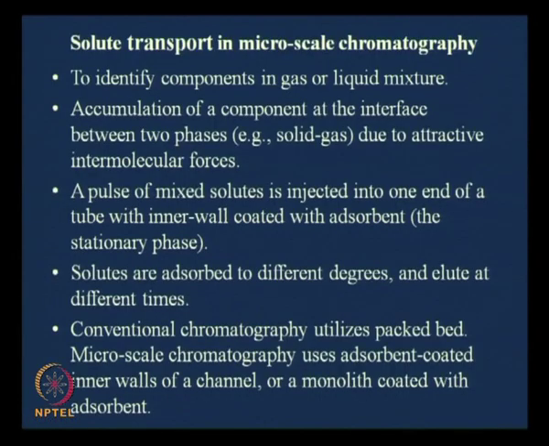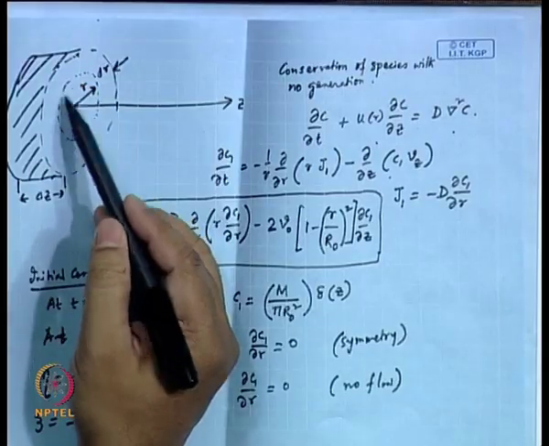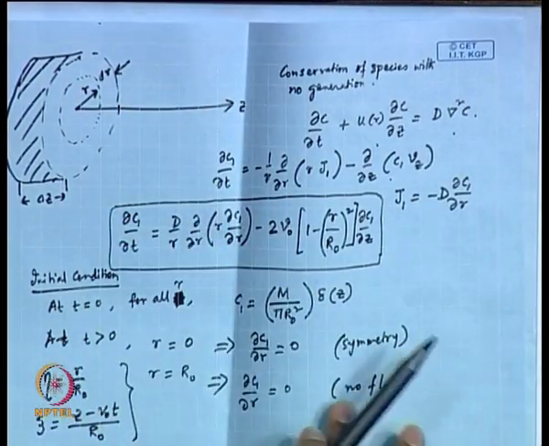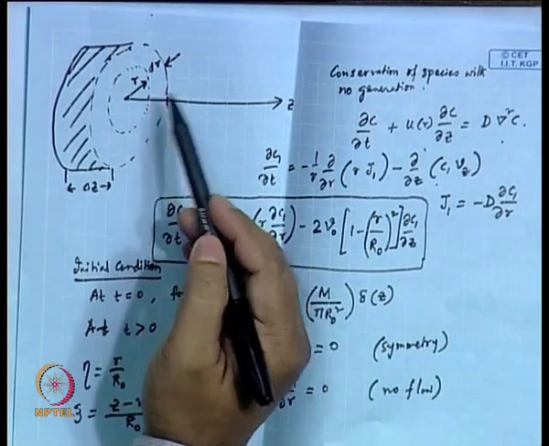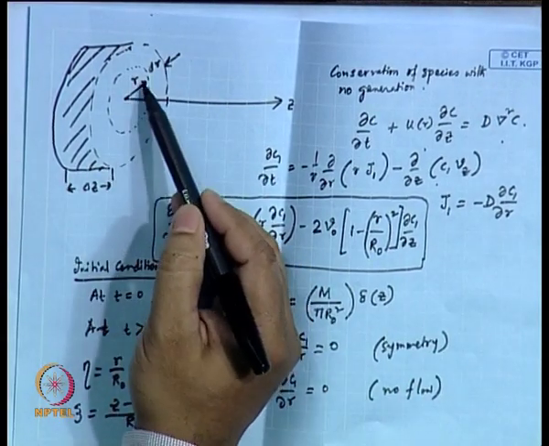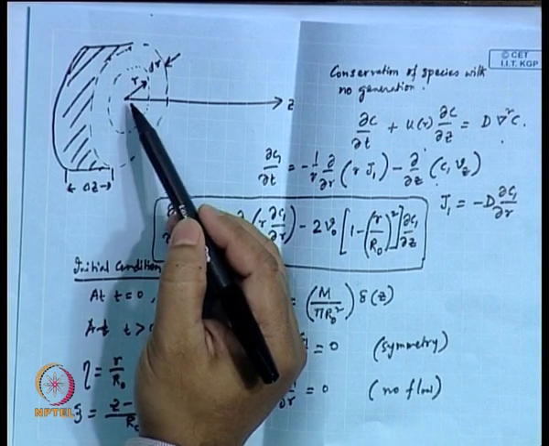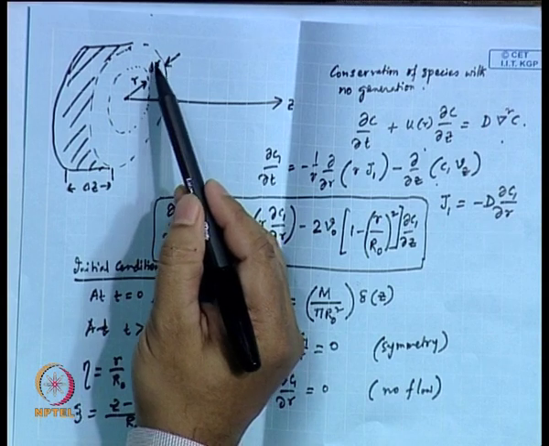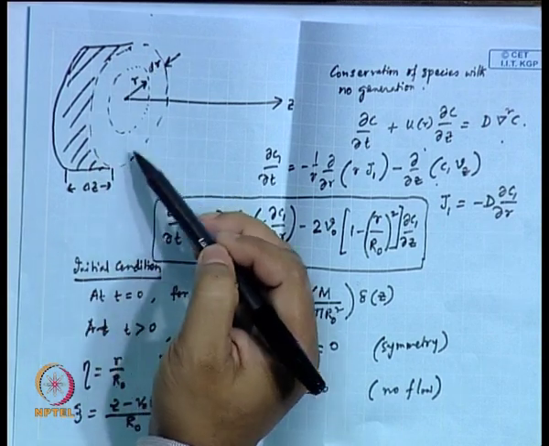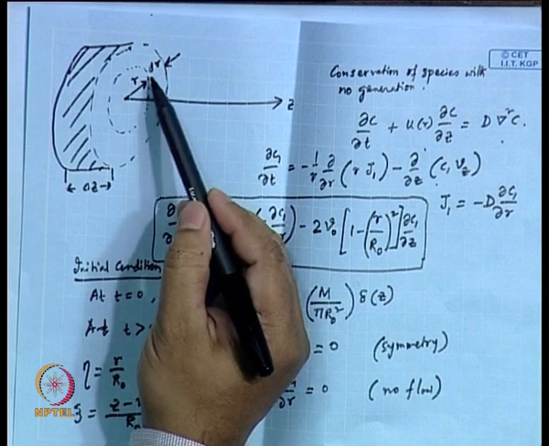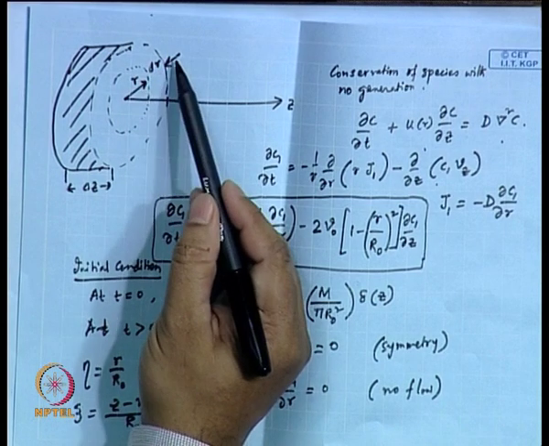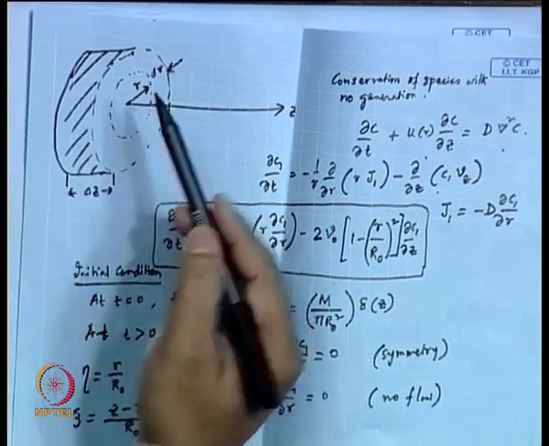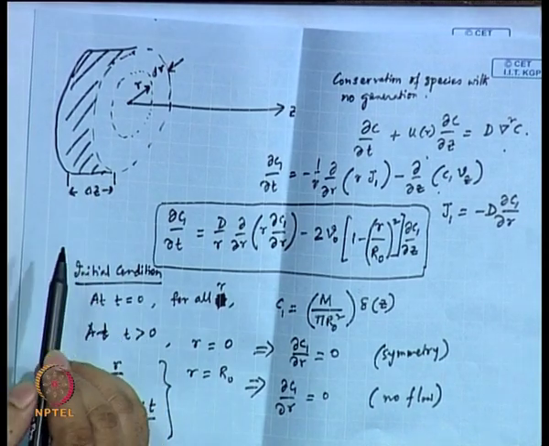Then what I have done is I have tried to put down these governing equations. We pick up a differential element. If capital R is the radius of the tube, then you pick up a differential element, an annular shaped element. So, this annulus is basically between r and r plus dr, and it has a depth of delta z.